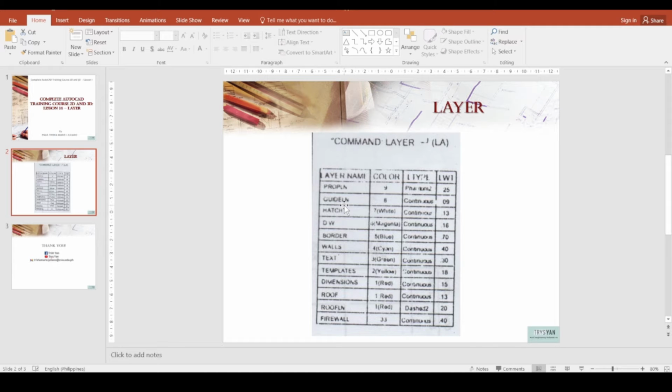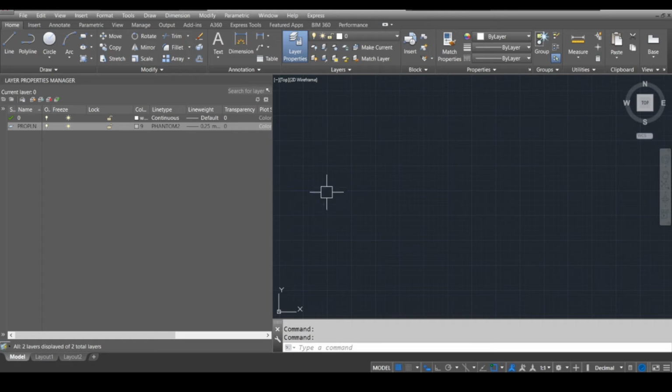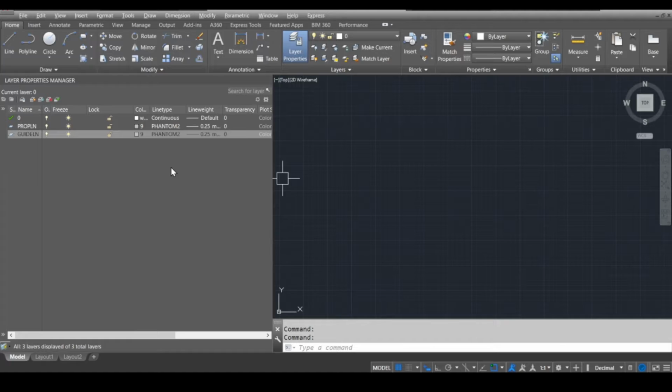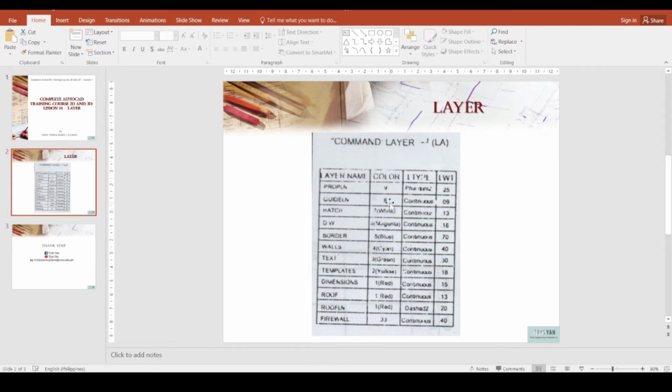For our next layer, we have guidelines or guide LN. So we're going to add another one, guide LN. Enter. And then for the color, we have number 8.